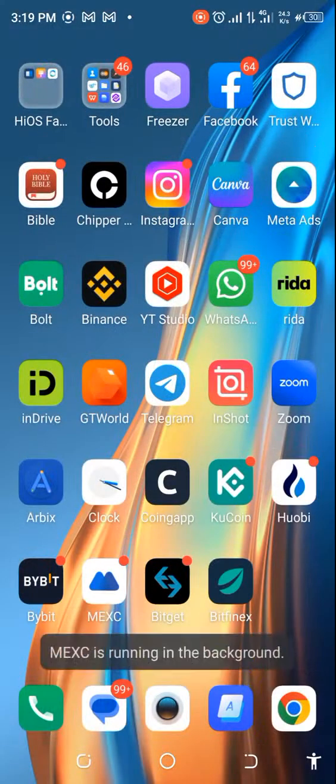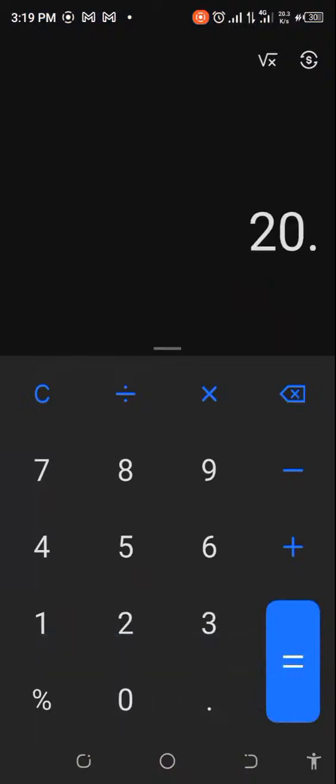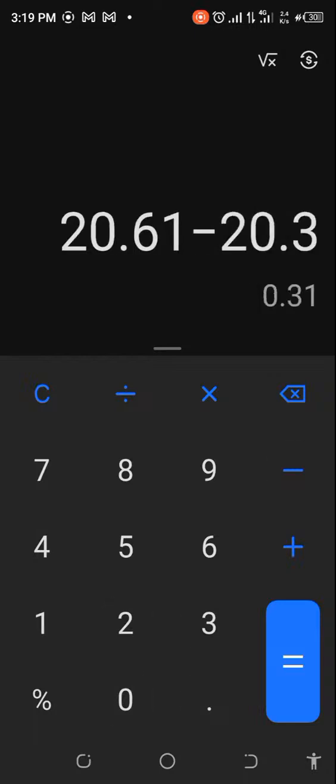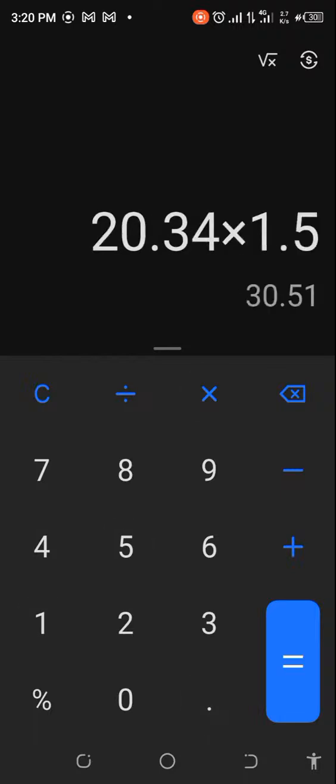So let's go check what our profit margin is. Our profit margin is 20.61 minus 20.34. So we had 27 cents. So what would we call this particular percentage? Let's look at this. Let's go back to our 20 point. What we actually did, let's just use the same 3-4. Even though it didn't pick up the whole entire 3-4, let's just use this exactly. So that will be times 1.5. What's that? Okay.